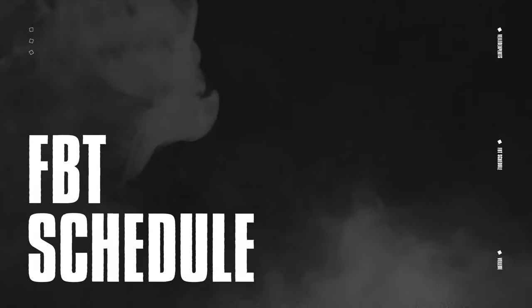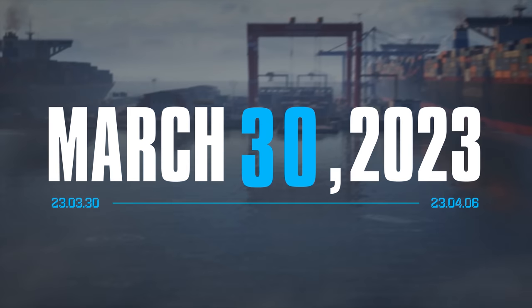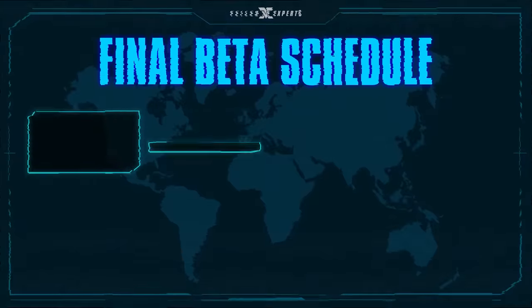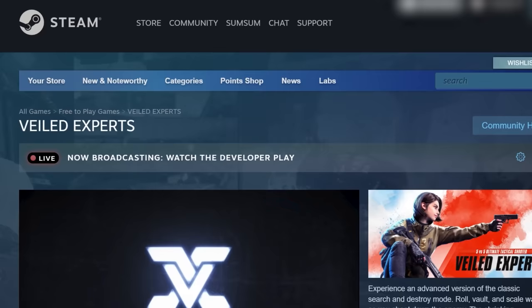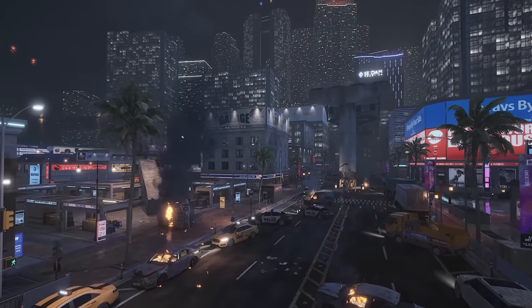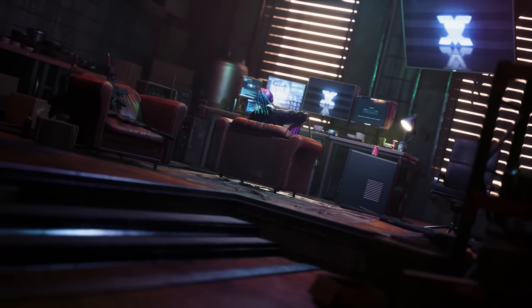Now for the most anticipated part of the video. Let me announce the final beta schedule. The final beta test will run for a week, from March 30th to April 6th. If you still haven't signed up for the test, request access to the final beta through Veiled Experts' Steam page right now. We'll be waiting for you, along with a new character and map, which will only be available during the final beta test.